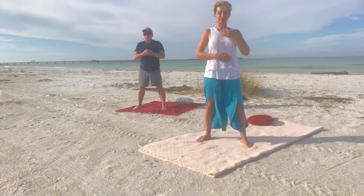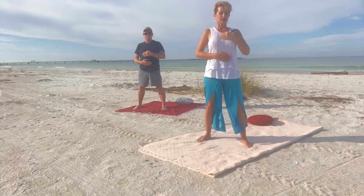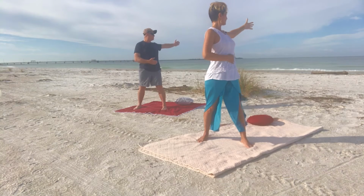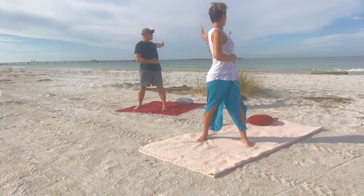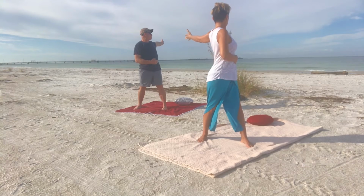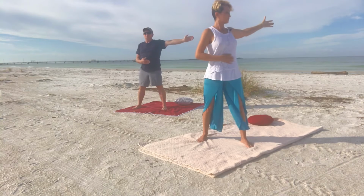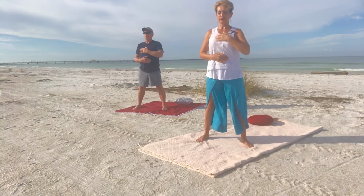Breathe in again. Nice, strong, powerful breath. Exhale, right hand all the way over, twisting the body all the way to the right. Exhale, exhale, twist the body a little bit extra. Inhale back to center. So a nice gentle opening of the body.